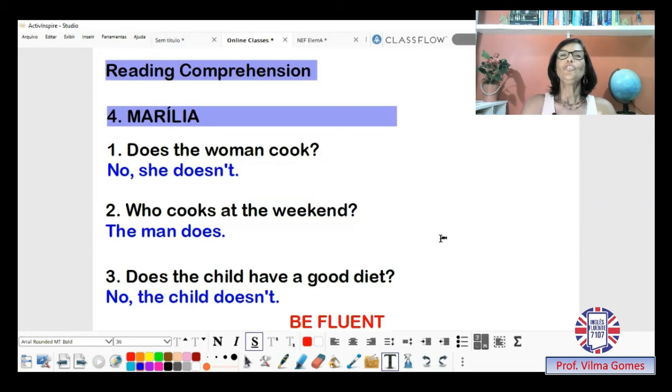Ok? Então, esse tipo de exercício vai ajudá-lo bastante na sua fluência. Ok? E agora, com isso, nós encerramos a nossa aula de hoje. Very good. Ok? Esse é o fim da nossa aula de hoje, que foi uma aula diferente. Eu fiz uma aula de reading, né? We saw a text, né? Typically British, né? with a focus on simple present. So we reviewed simple present with all persons. We answer the questions, right? And when we answer the questions, we also did another exercise of retelling the stories. So this is very good, and that can help you in your fluency. The more you practice, the more fluent you become.